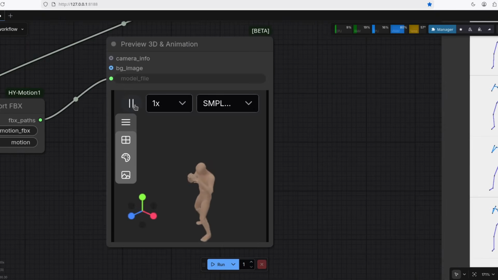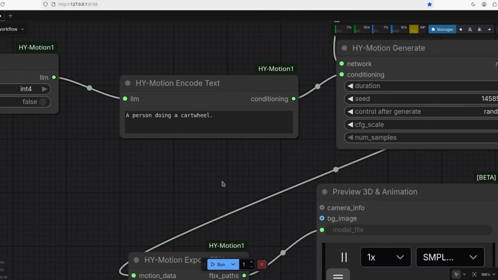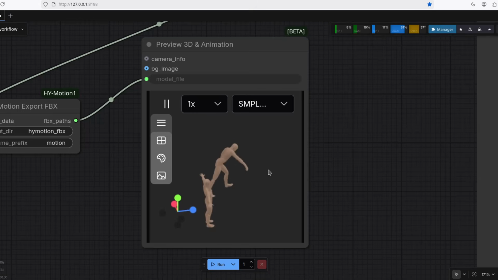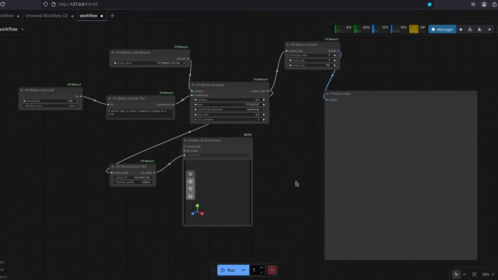A little lazy shadowboxing, but it kinda looks like shadowboxing. A person doing a cartwheel. All right, it duplicated the thing there for some reason, but the cartwheel itself is pretty good, but a little weird in the arms there. Bear in mind, this is the quantized model. Not bad, and the generations are pretty fast as well.